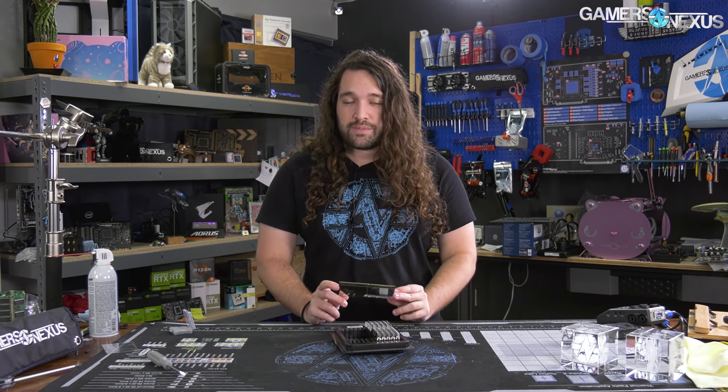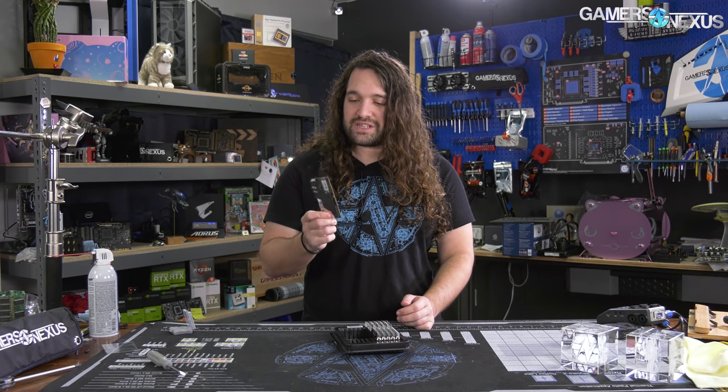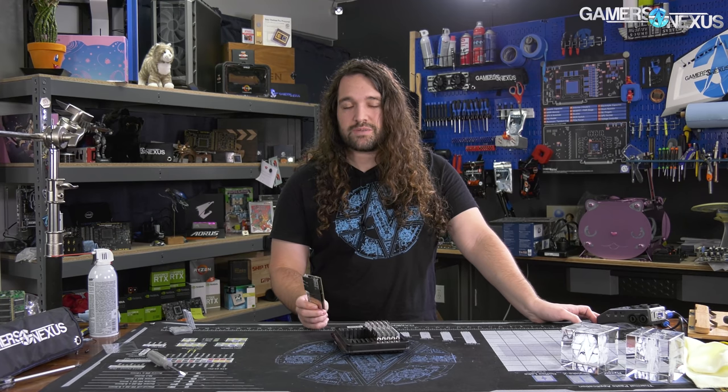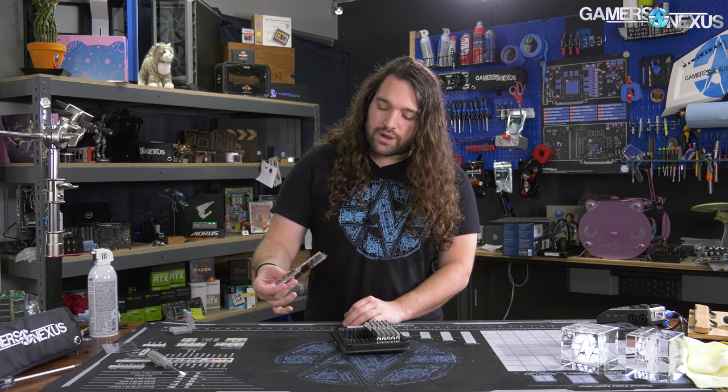We're doing this because for our secondary editing machine, we're using slow memory. The only kit we have with six sticks and heat spreaders doesn't fit because it's an EVGA SR3 board, and the SR3 board has the memory slots really close to the water block. The keep-out zone is pretty infringed upon by the memory slots. So to fix that for the two sticks closest to the CPU socket, we can drop them into a bucket of liquid nitrogen and hopefully have the spreaders pop off right away. That'll let us replace the really slow server memory — 2400 or 2666 — that's causing problems with our editing playback speed.